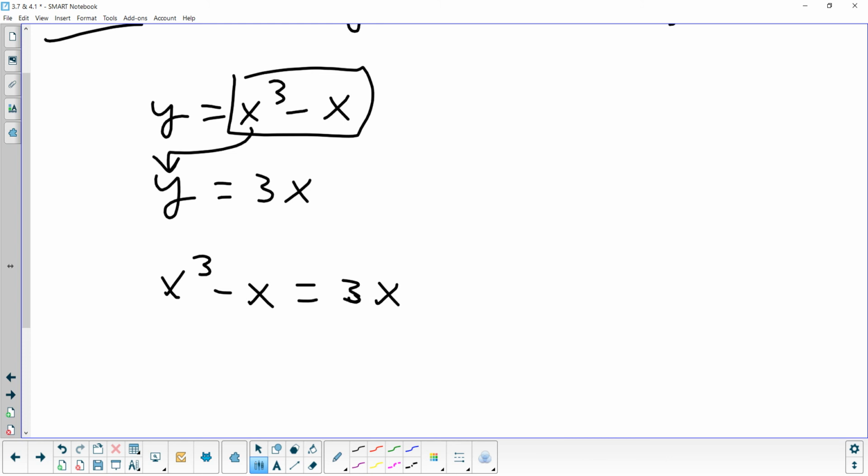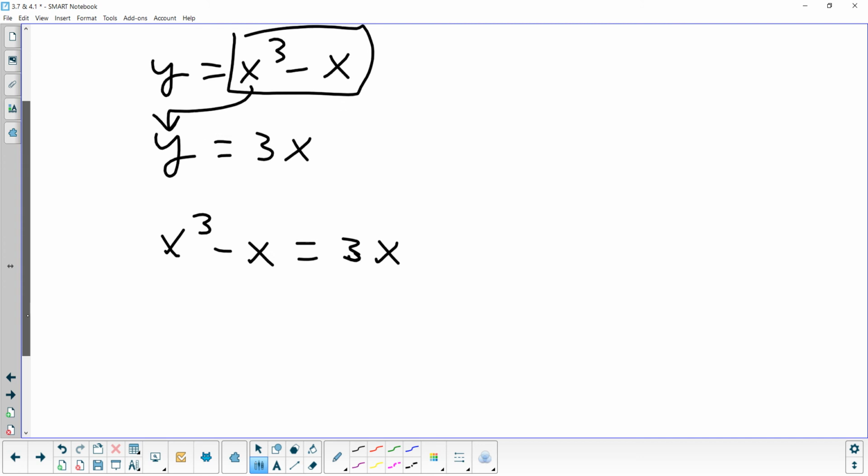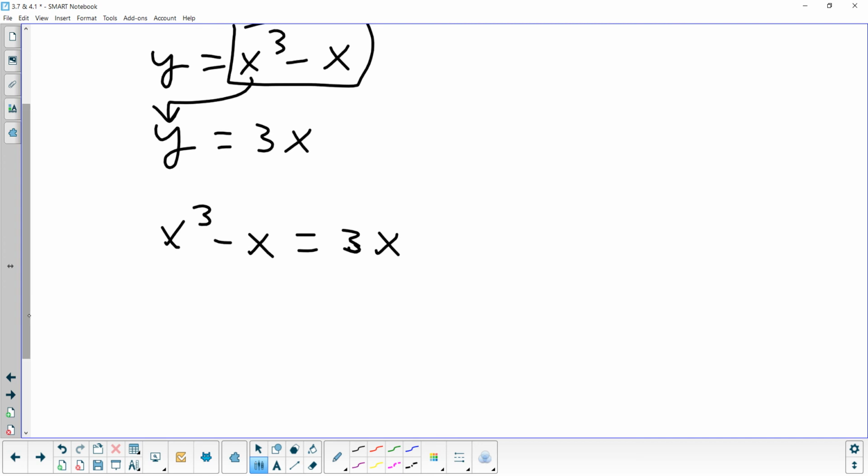And using the methods that we've been using, what number do we always try to get on one side? What do we try to get on one side to be able to solve this or do rational root theorem or any of that stuff? So think about when we do rational root theorem, we're solving for the roots, which means we're solving for the numbers we can plug in for x that give me 0. So you always want to get 0 on one side, and maybe we'll use rational root theorem to solve this. I don't know. So x cubed minus 4x equals 0.